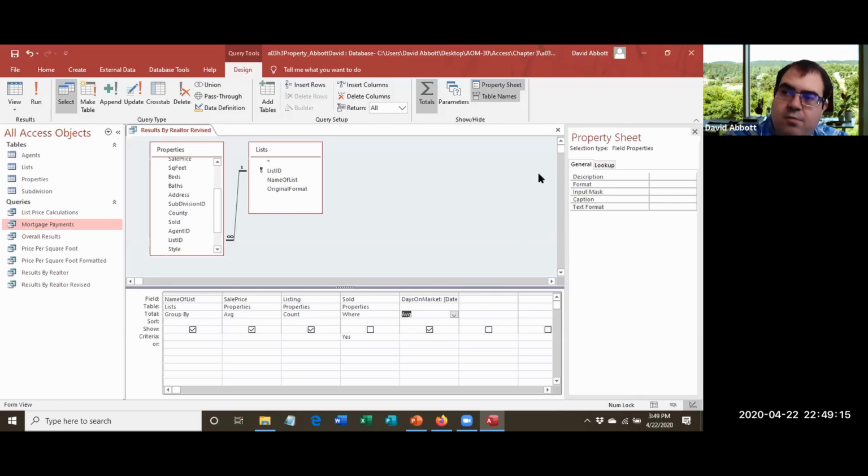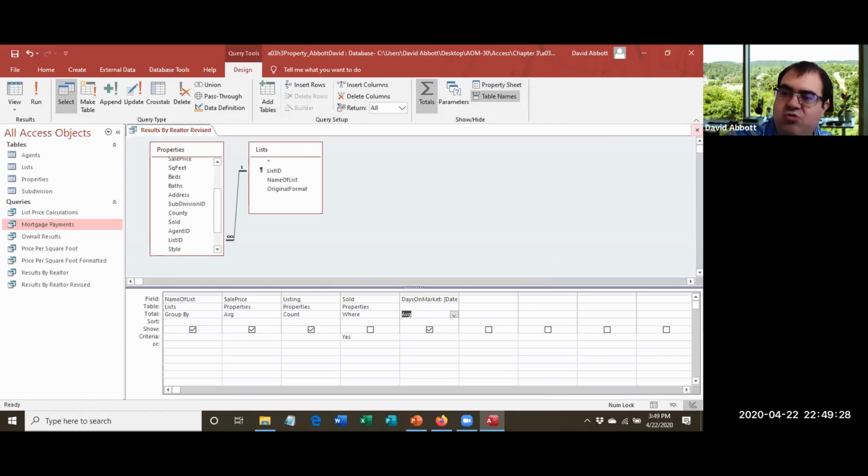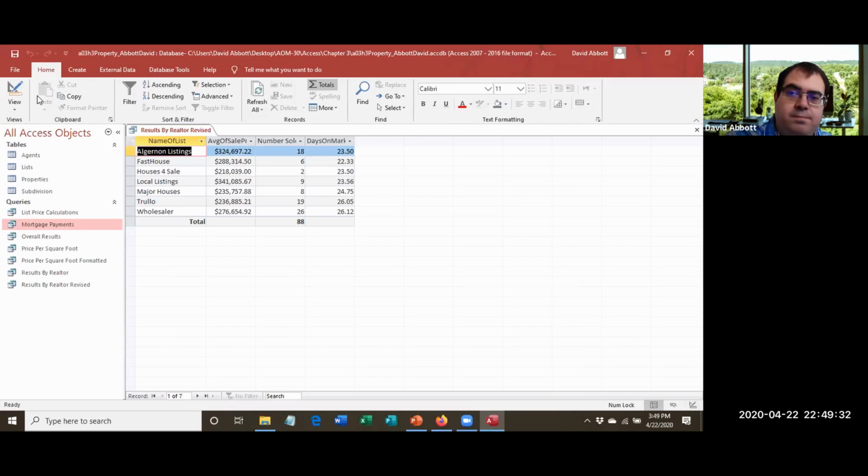And then again, for the property sheet, we're going to go ahead and change the format to fixed. Then we can close the property sheet. And then we can go ahead and run our query.